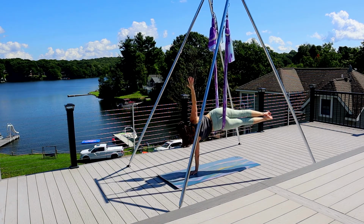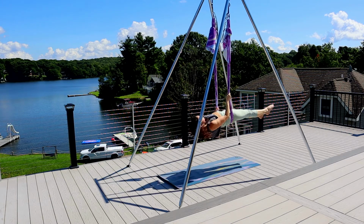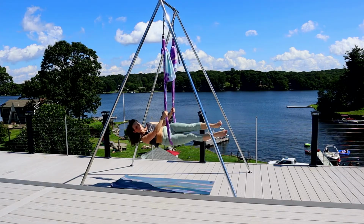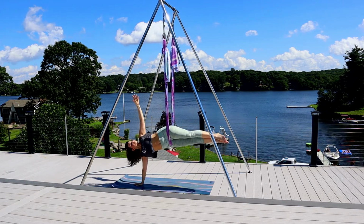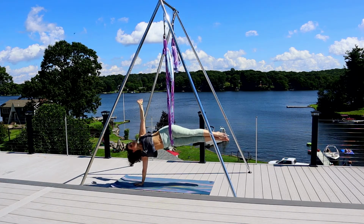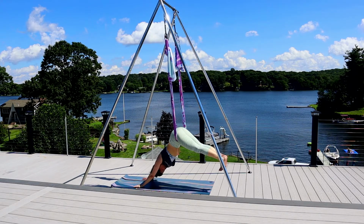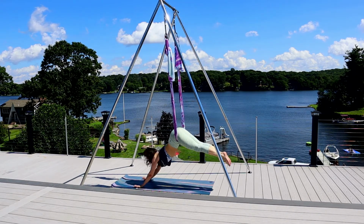Right arm reaches behind, find the fabric, pivot to your back, upward plank, and to the left. Right hand to the floor, left hand high. You've got to go in both directions to stay even. Both hands to the floor, downward dog. Lifting the gaze and walk yourself up and out.